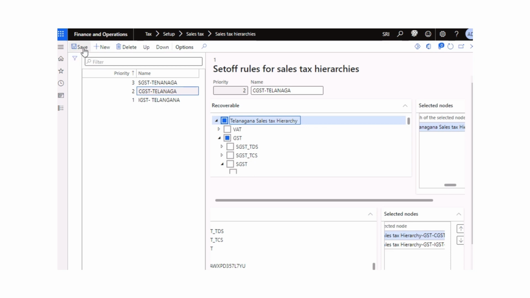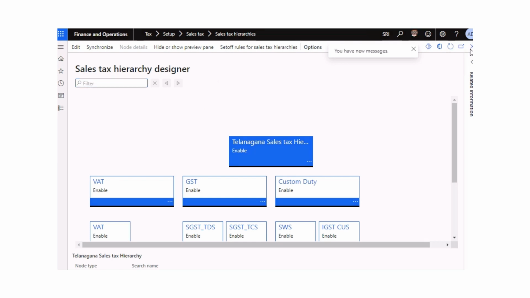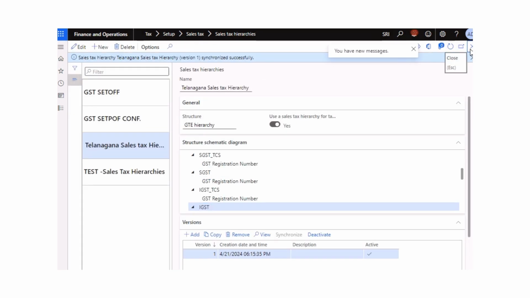Then save it. Setup rules completed. Then close the screen. Just go back. Again click go back.